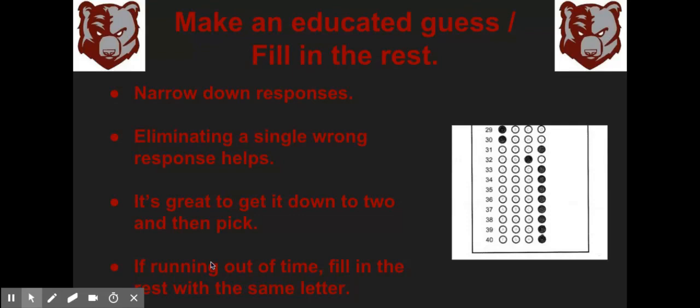That said, if students can narrow down choices and guess from there, it still demonstrates that they have some skills in the area tested. However, when students look at the clock and see that they will only have a couple of minutes to go and that they have several blank questions, they will need to fill in the rest with the same letter. Remember, narrow down as best you can before guessing and only random guess when the time is nearly out and there will be barely enough time to fill in the bubbles.